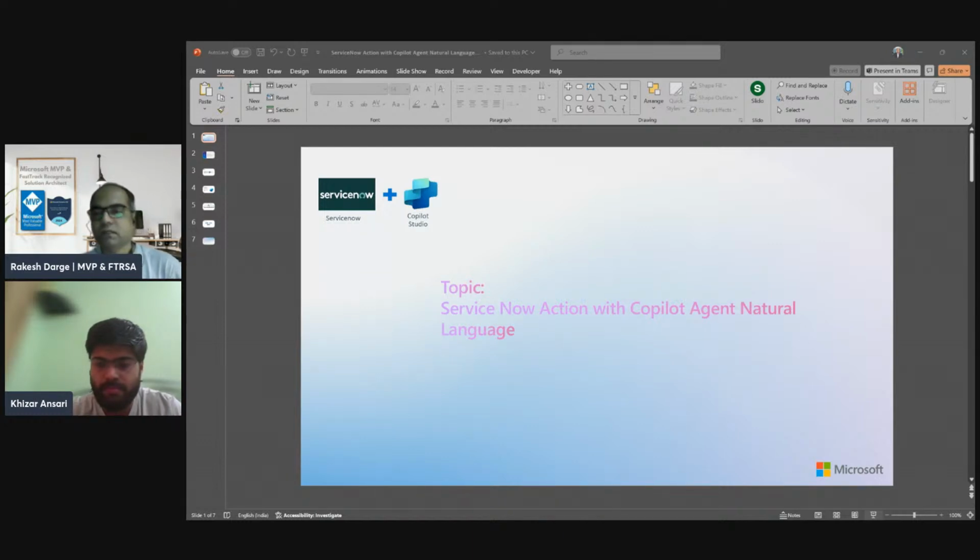And the last bit, which is our today's topic, is the Copilot extension, where you can extend the platform to connect with third-party connectors. You can also extend it further with any other activity with the help of the Copilot extension.